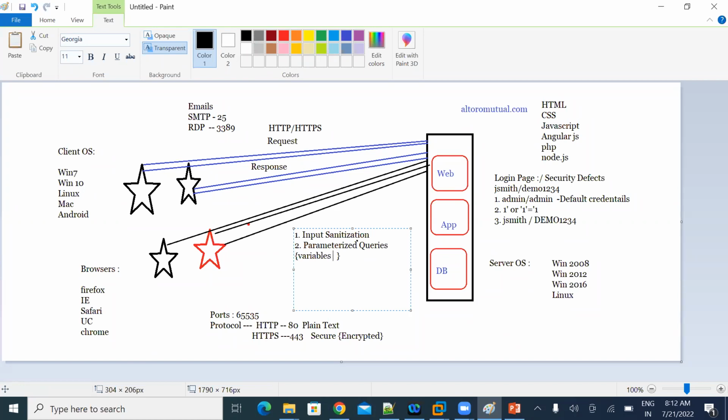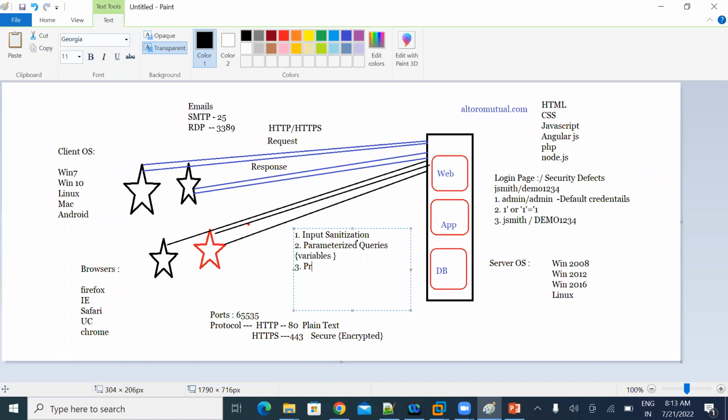I'm providing the value of integer 2. Directly don't take 2 and then put it in the statements. You assign some variable, x is equal to 2, and do some validations. Okay, x is equal to 2 and it is an integer data type. Then pass this x to the statements. So this is how these parameterized queries will work. This is one more mechanism to stop SQL injection vulnerability.